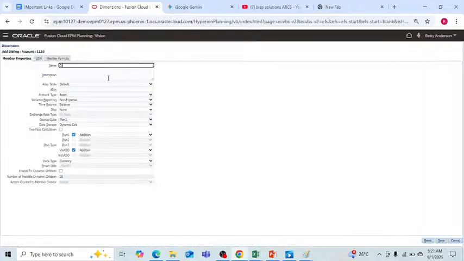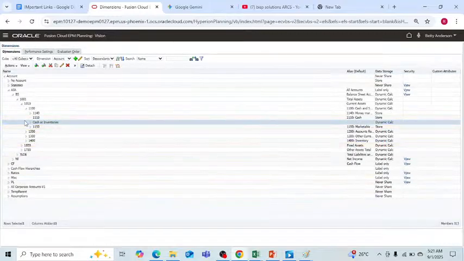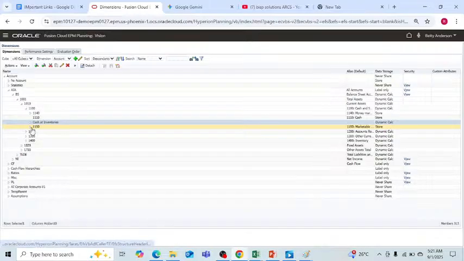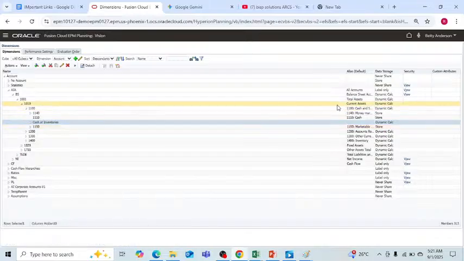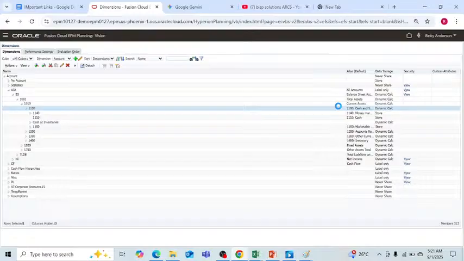So first member that under the cash and cash we will select, that is cash at inventories, and we will simply save it. So here you can see the cash at inventory is coming. Even from adding the child, we can also create the new member under the cash and cash equivalents.